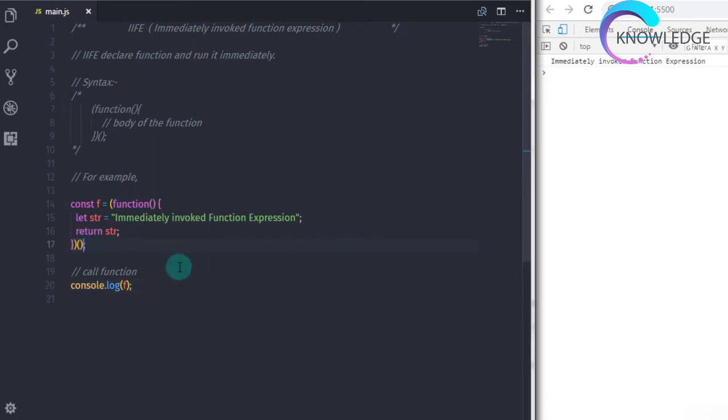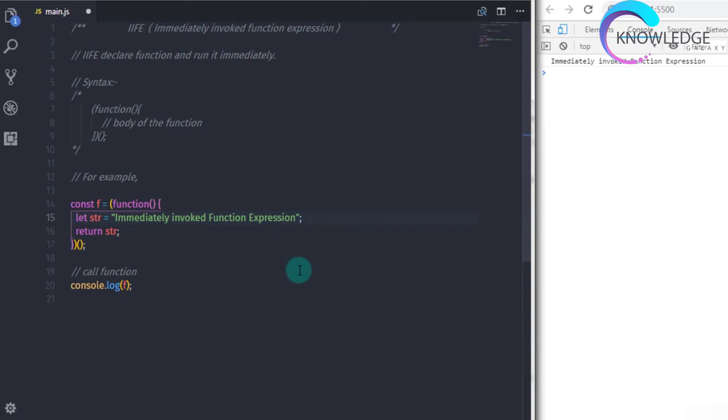Now what if we remove this closing parenthesis from here? If you do that, you will get a reference of that function. Now if you want to execute this function immediately, you need to specify open and closing parenthesis over here. If you want to refer this function to any other variable, you don't need to specify this parenthesis. Just assign this function to the variable, and when you call this function just specify parenthesis with the variable.